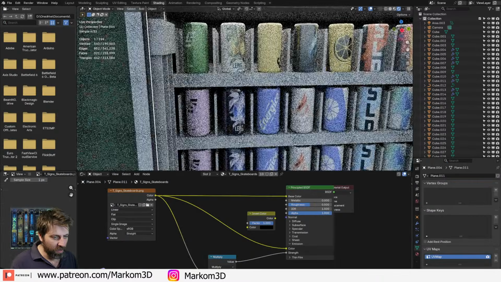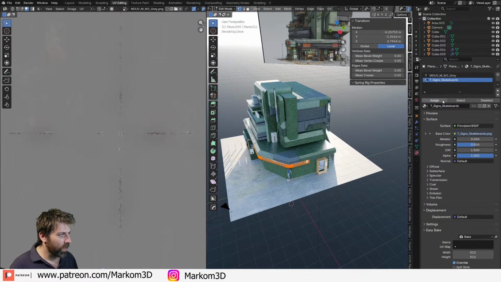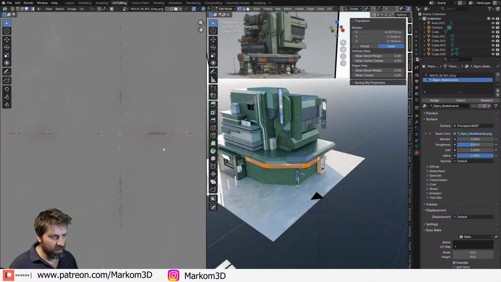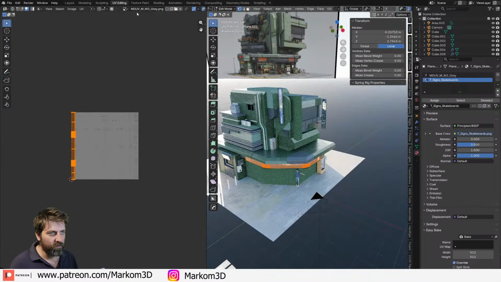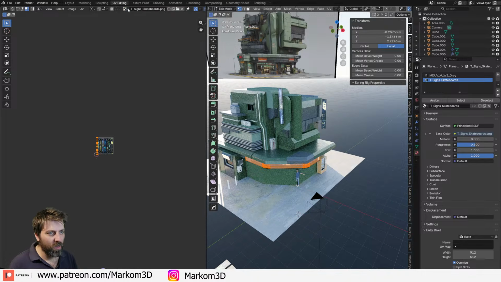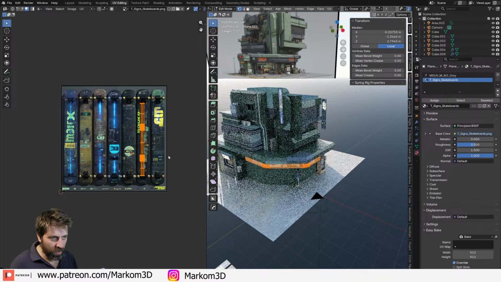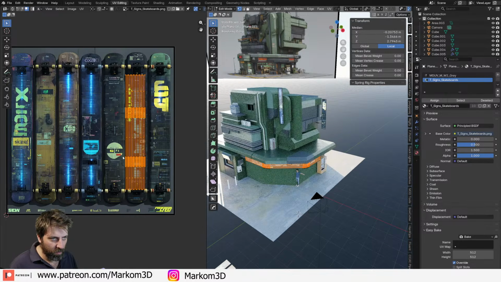Then we can come into shading. Then we can come into UV editing. Assign. Where is it? And then we can turn it into this.